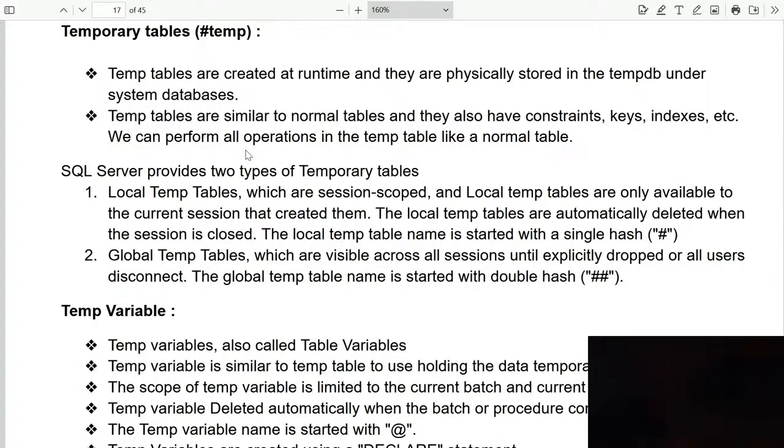Local temp table names start with a single hash. Global temp tables are visible across all sessions until explicitly dropped or all users are disconnected, and global temp table names start with a double hash.